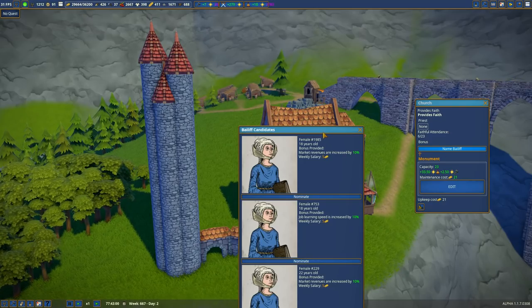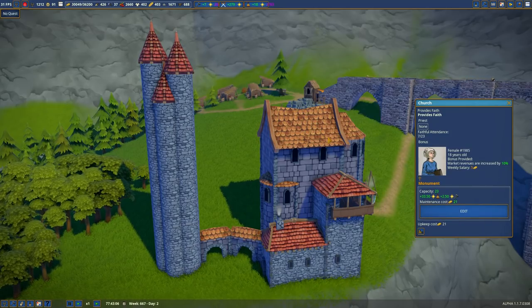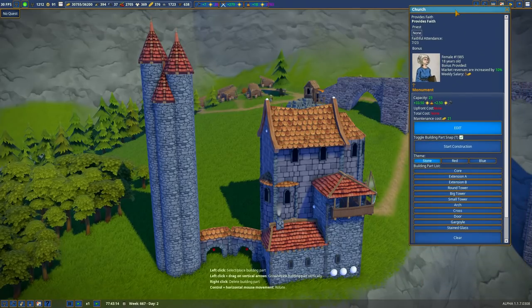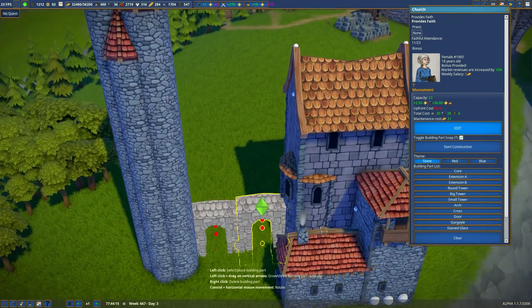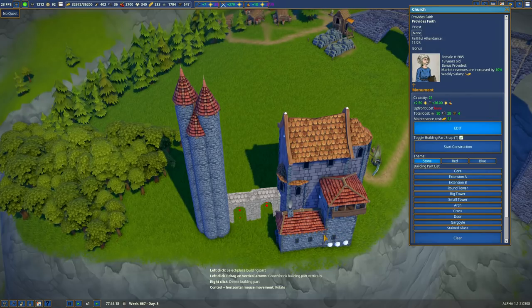Market revenue, job learning, market revenues. Okay. Then we're going to edit the church with the bailiff, and I'm going to delete these parts. So now, with that done, I don't really want to start.